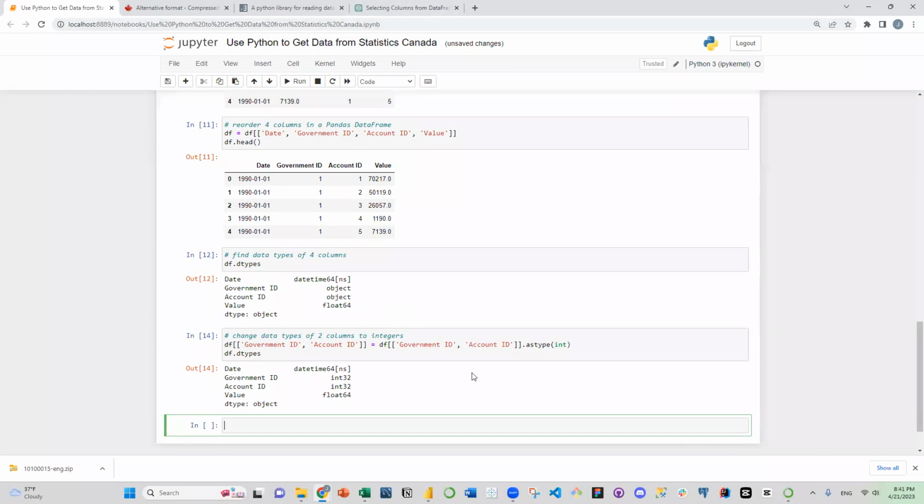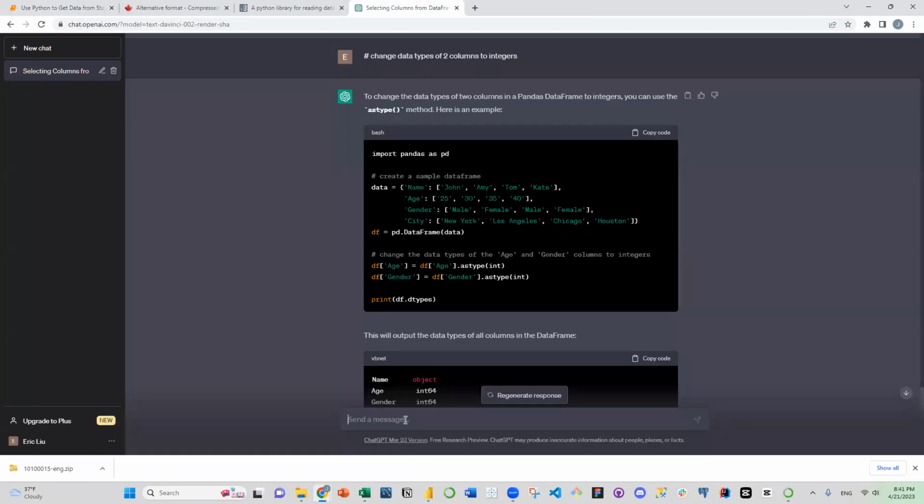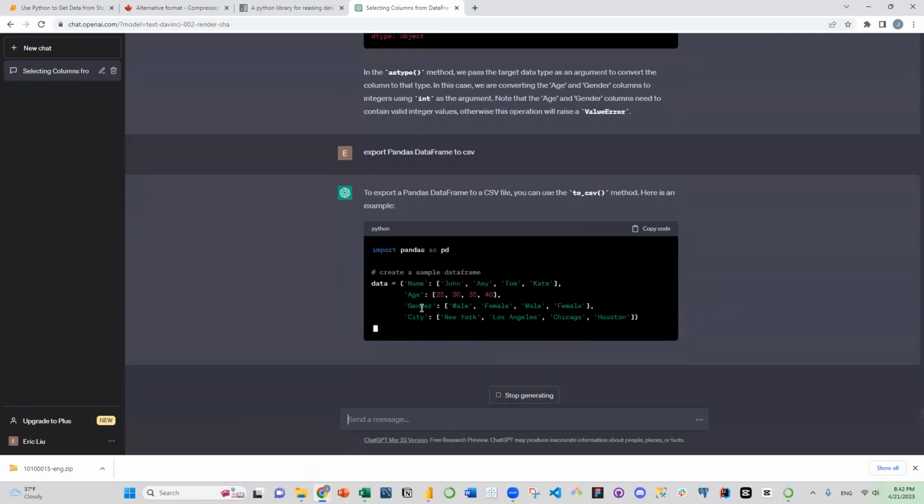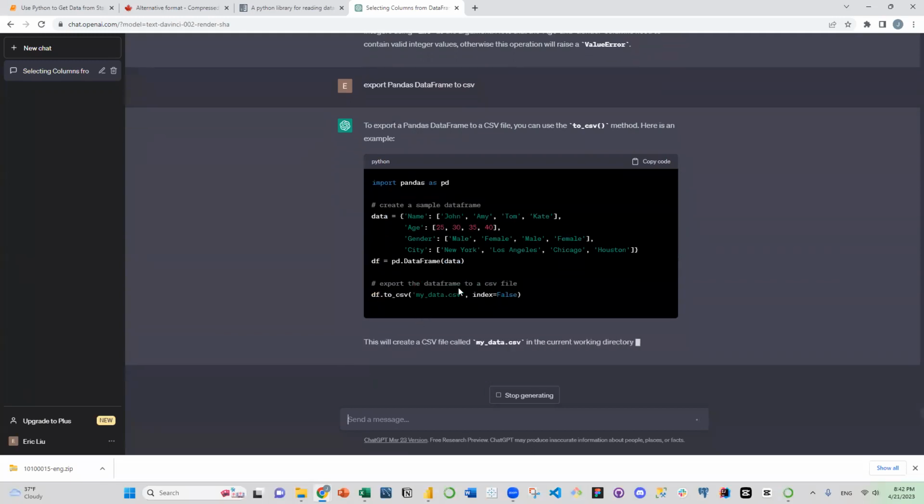So export the data frame to CSV. All right, it's right here.